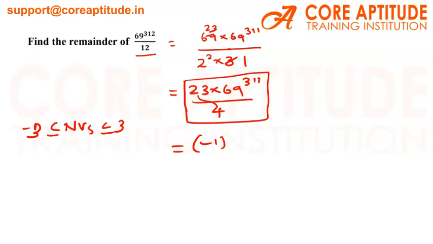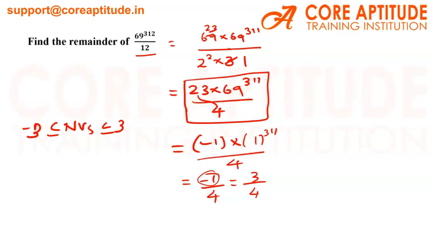The shortage value is 1 into 69 divided by 4. The surplus value 68 is divisible. So you have extra value 1. So 1 to the whole power 311 divided by 4. You will get minus 1 divided by 4. You know that you cannot express the value in minus because minus indicates the deficit. You need to always tell the remainder in positive, right? So you can convert this into 3 by 4.